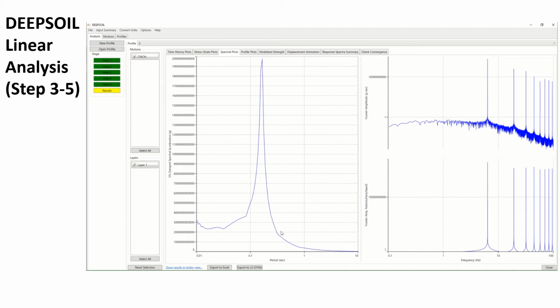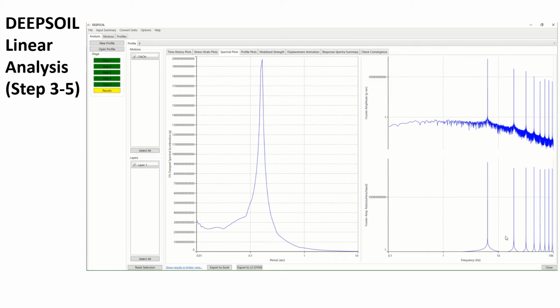But in a first calculation, what it's telling us is that the highest acceleration is shown in the range between 0.1 and probably 0.5 of natural period. This value will probably correspond to the natural period of the soil. And given that the soil has no damping properties, what it is showing us is a very significant value there, which represents that the system is under resonance. So this is a confirmation of something that is being shown by the time histories, but in this case represented in terms of a spectral acceleration.